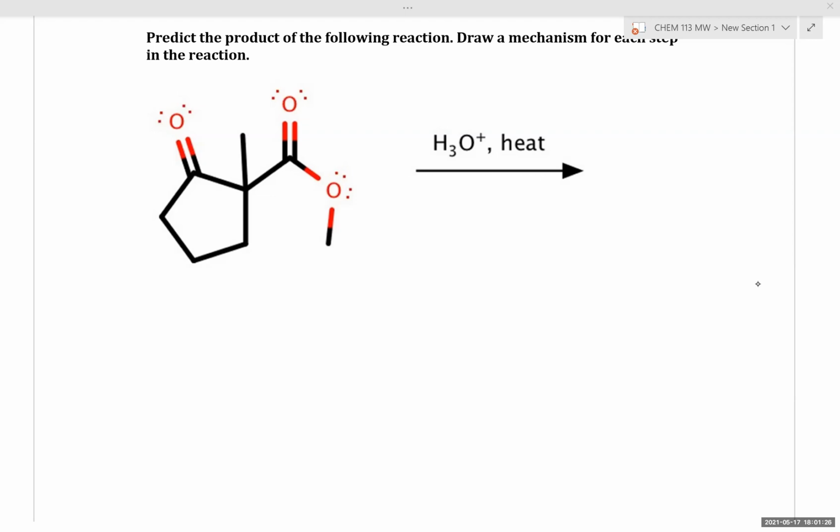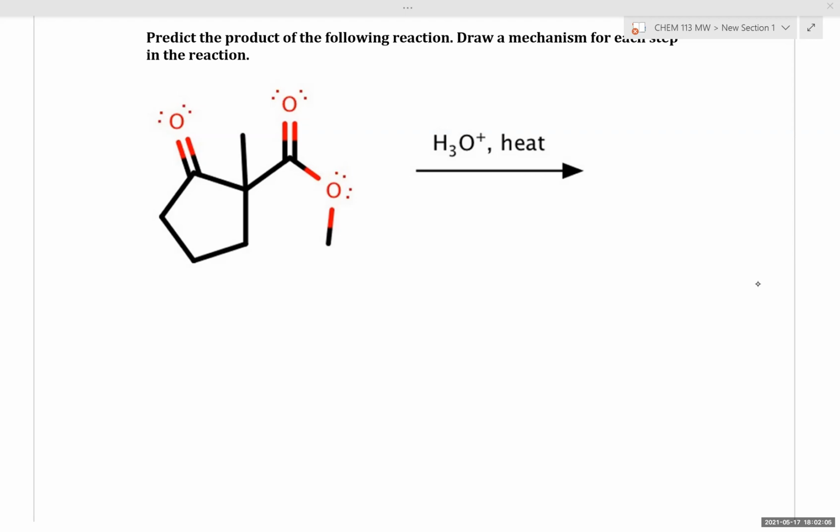We've alkylated our alpha position. We have a carbonyl functionality, 2 carbons away from our ester, which is a carboxylic acid precursor. If we treat this beta ketoester with strong acid and heat, we are going to see decarboxylation, but let's make sure that our steps in the mechanism are clear. In order to get decarboxylation, we have to first make the carboxylic acid, and then we decarboxylate. And then there's one other step after in order to get our desired isolable major product.